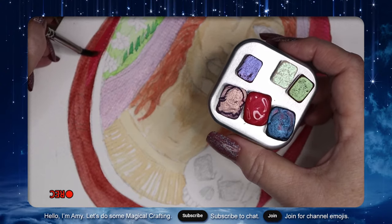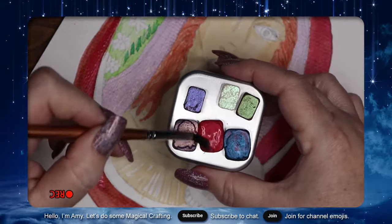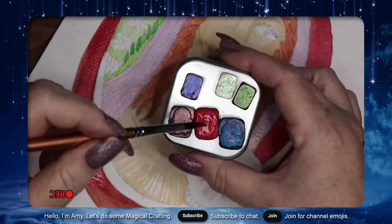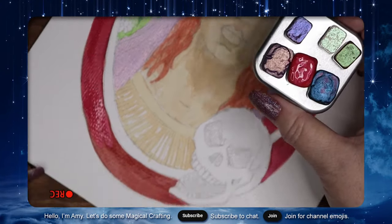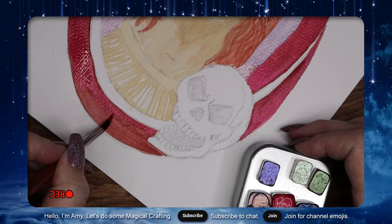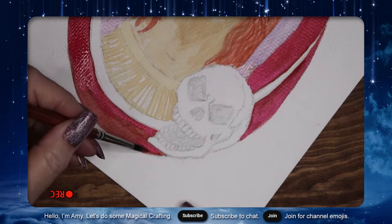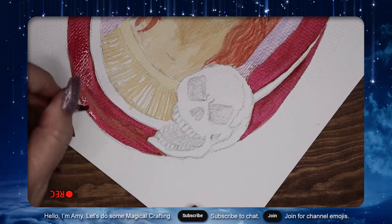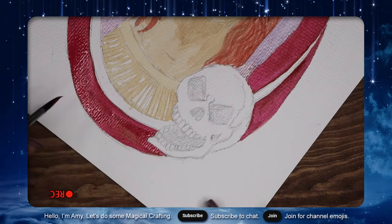That red paint makes it look so much richer. Oh yeah, that was the plan, to make it look cool and shimmery, befitting the goddess that she is. The queen of the underworld deserves no less. I almost feel like I should use the micron pens on the skull first and then paint over it. But no, I think I'll do all the pen at the end.